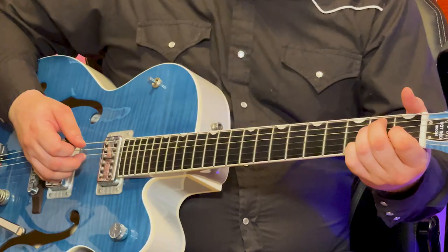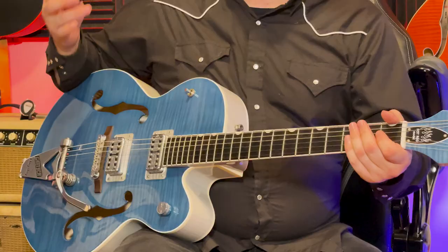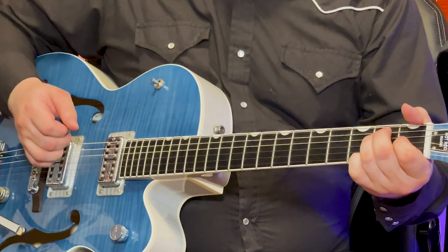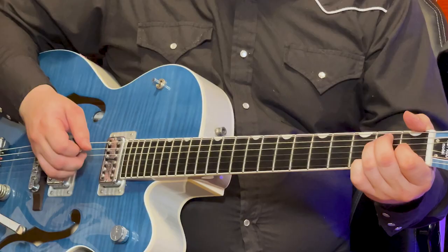Then you want to pick with your fingers. And you're using your middle finger, your ring finger, and your pinky finger. The middle finger is pulling the fourth string. The ring finger is pulling the third string. And the pinky is pulling the second string. And you're playing this over an open E chord shape. So you'll hit the low E with the pick, then the fingers.